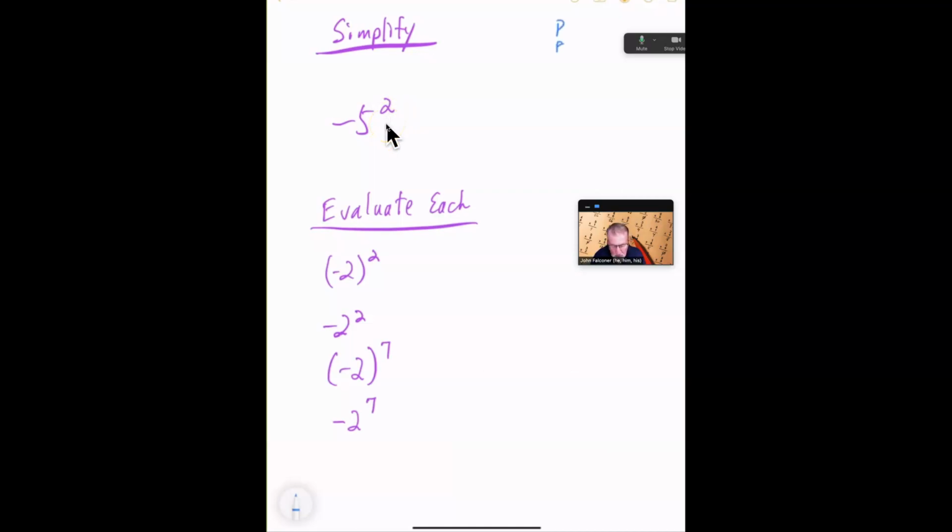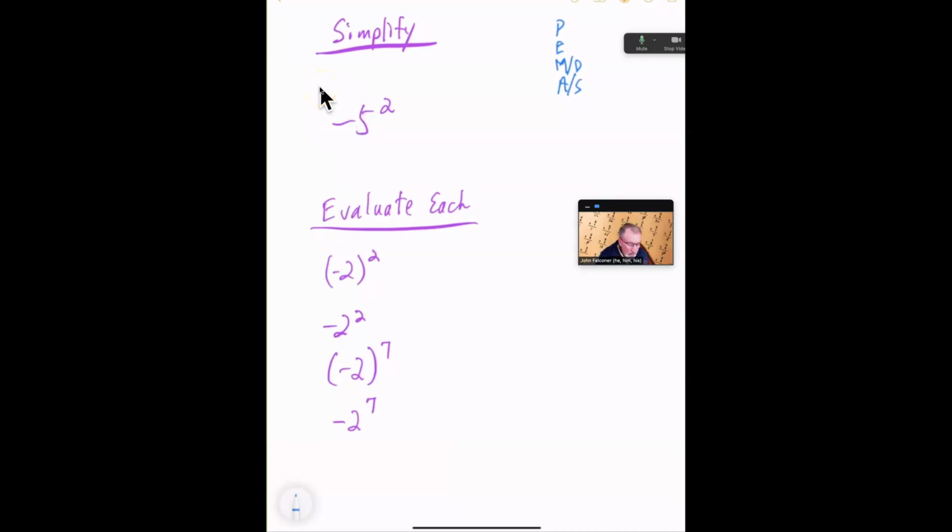When we solve or do any mathematical operations, we always have to follow PEMDAS, which is the order of operations, starting with anything in parentheses, okay? So we don't have any parentheses in this expression. But we do have an exponent, which is the next term. Exponents go before anything else. And so what we have here is 5 squared, right? So we're going to square this 5, which will give us 25. That's the first step. And then the next step will be to apply this negative sign to that.